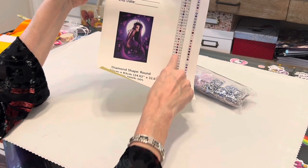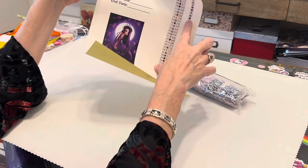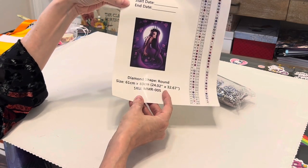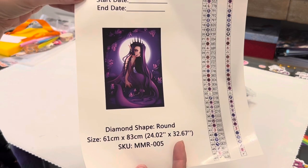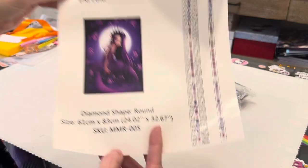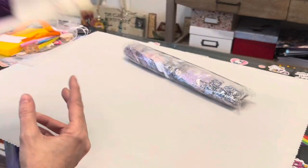You have the same individually cut stickers for your containers. You have the individual symbols here. Unbelievable. Again, sticker sheet, start, end date, shape, dimensions, all of that, the title, and look at her. Again, the primary color for this event needed to be purple. I thought, gosh, this is perfect. I can participate in the event and complete my first Munimade canvas. So yay, yay, yay. Excited about that.